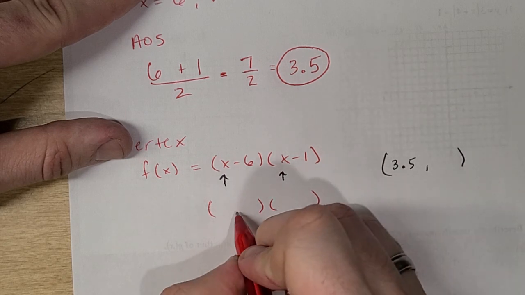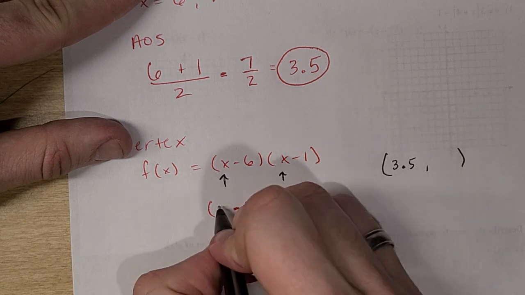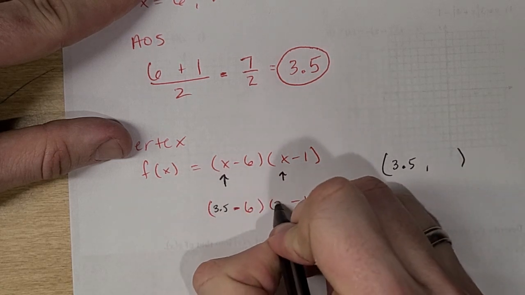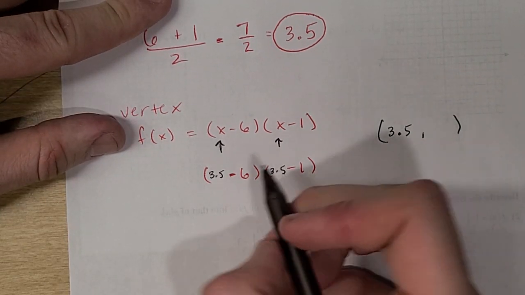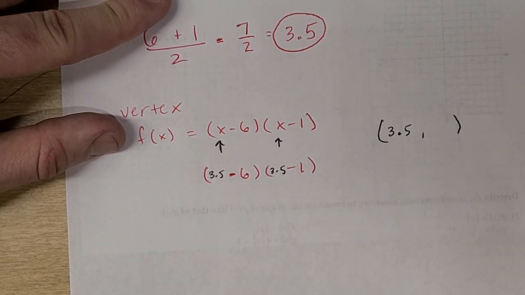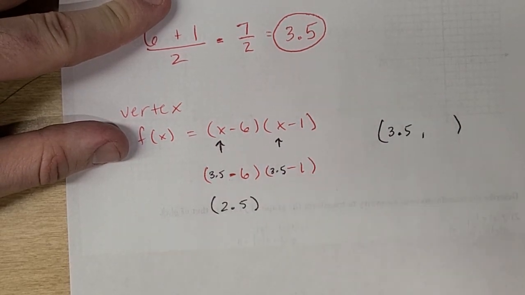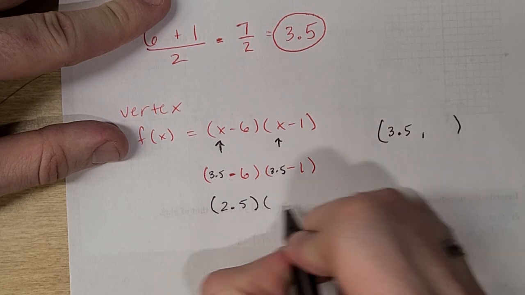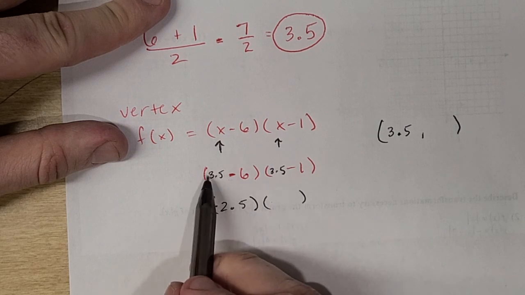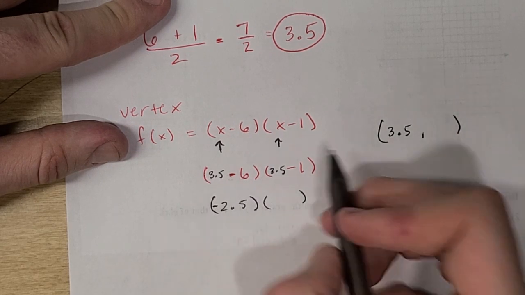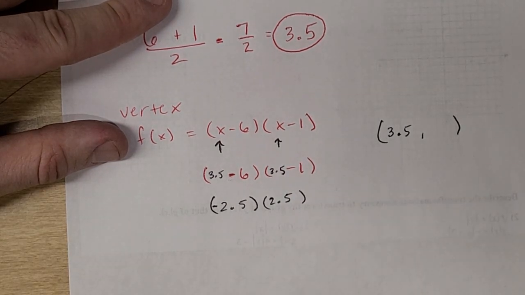I don't know why I switched my colors up here, but we're going to go with it. No number in front this time, and we are plugging in 3.5. Now again, you'll notice here the math is not that bad in intercept form. 3.5 minus 6, you can do that with a calculator, you can do it in your head, is negative 2.5. And then 3.5 minus 1 is positive 2.5. Get it together, Mr. Hayward.